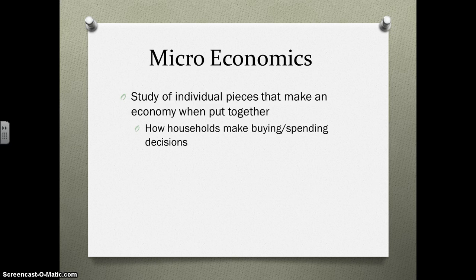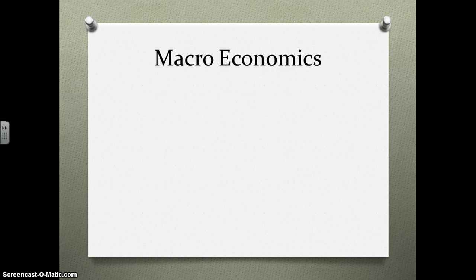So we looked at this when we looked at households, your buying and spending decisions, so when we looked at demand. We also looked at this when we studied prices, when we studied supply, and when we studied how competitive markets are, so different markets for different products. When we put all those things together, we get what's called macroeconomics. Macroeconomics is the analysis of economy-wide factors. So rather than looking at the market for t-shirts, we look at the market for all products.